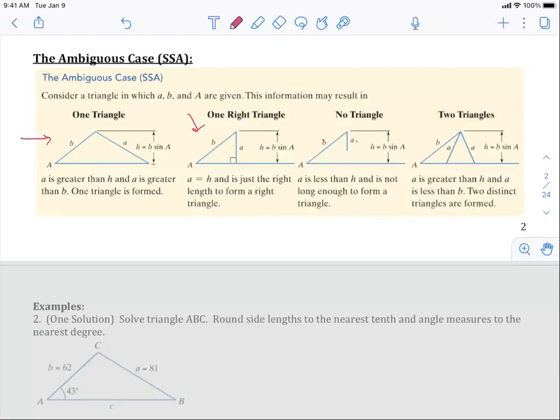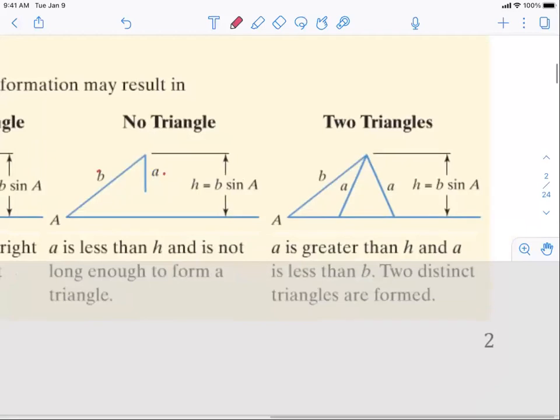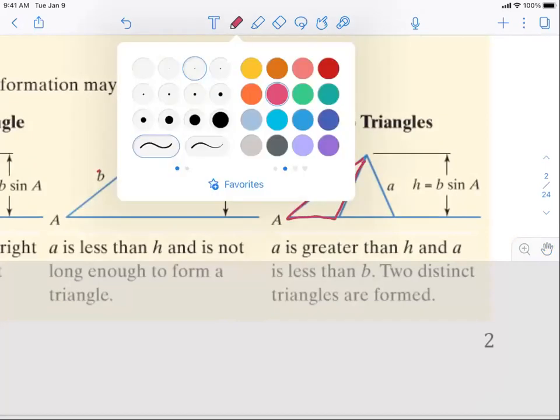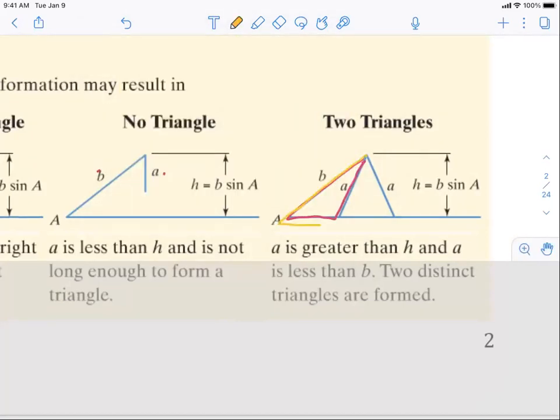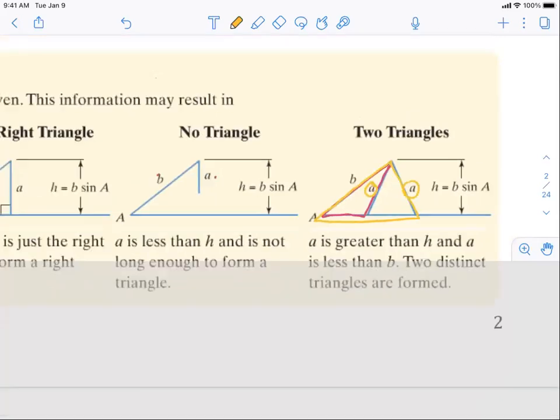The third option is that there are two triangles. If you think of that side like it's on a hinge, you could have the obtuse angle, or it could swing in and you could have the acute angle. So in this case where there's two triangles, we can get this obtuse triangle here, or we can get this outer triangle here. Both of those are possible with the same side length of A. So that's what we have to be checking for.